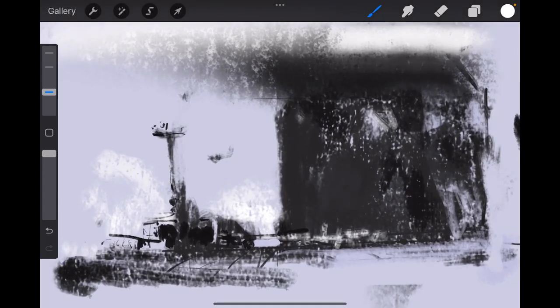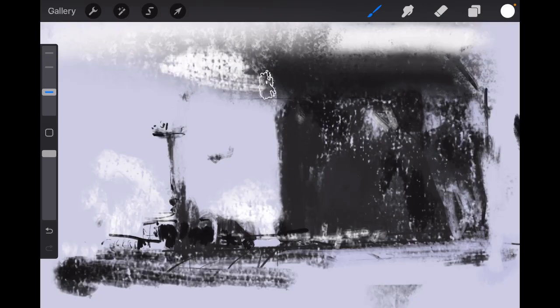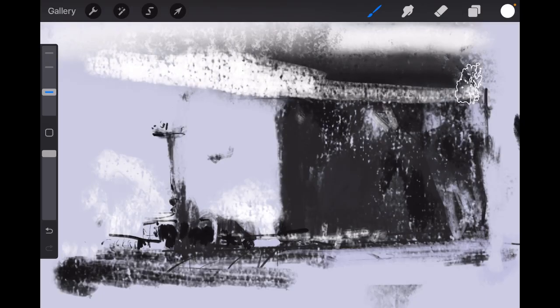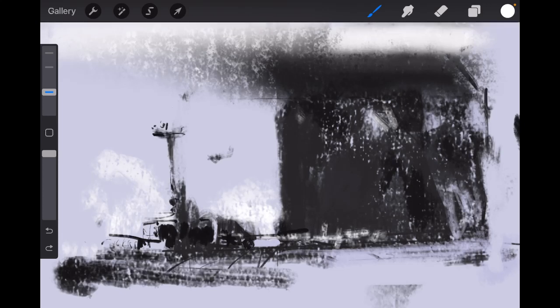Like a big shape. Yeah, I'm complicating. Should not be doing something like this. Says he while doing something like this.